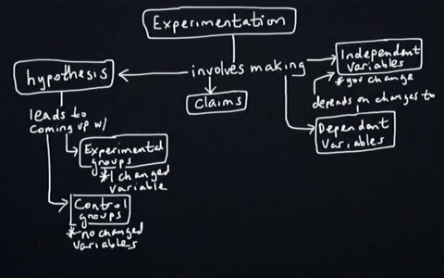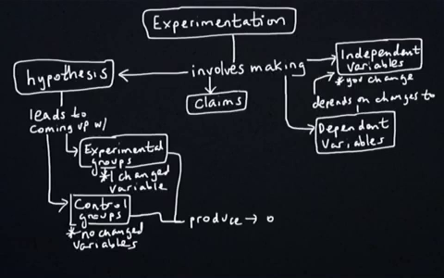I want you to think about the experiment of what effect does the height of a ramp have on how far a ball goes. The independent variable would be you changing one factor, one variable, the height of the ramp. And the dependent variable would be how far the ball goes, right? There's a change in something that happens. It's a cause and effect relationship. The cause would be the independent variable, and the effect would be the dependent variable.